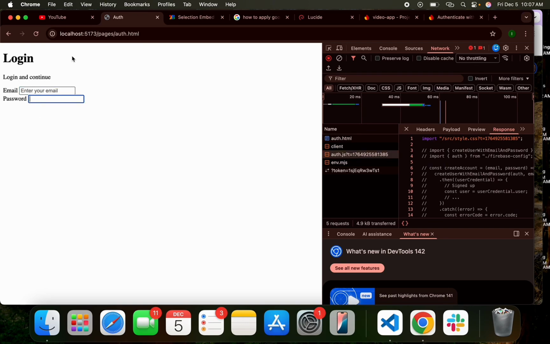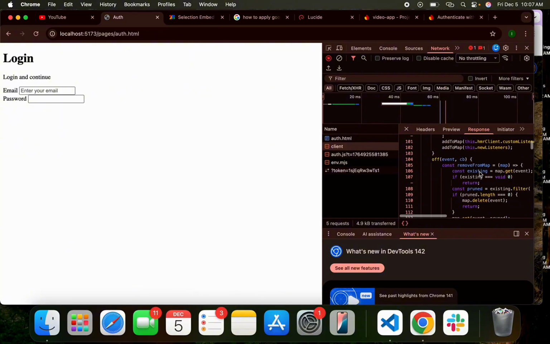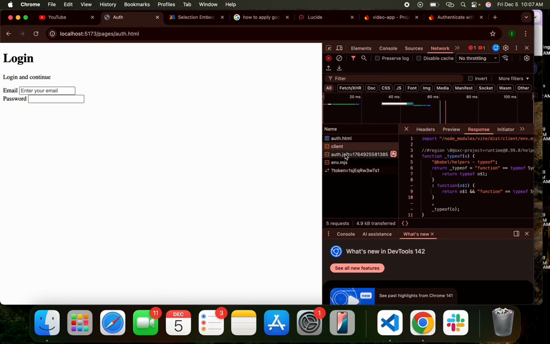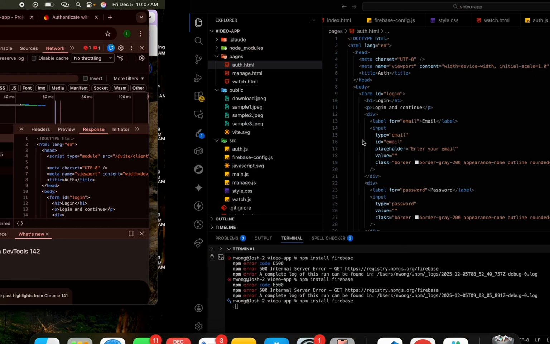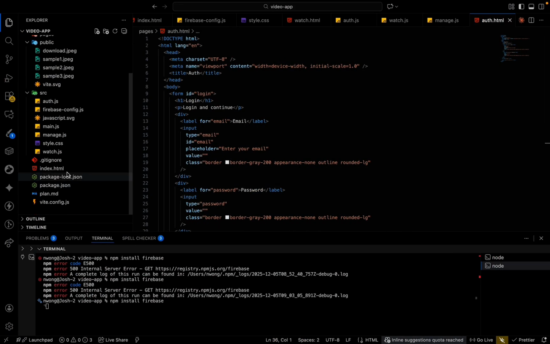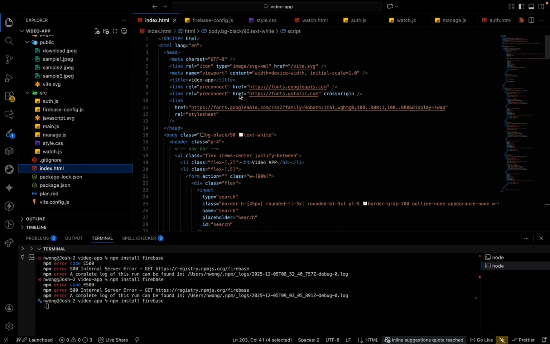Why is our password, this is really weird. Alt.html, let's check index.html again and see.